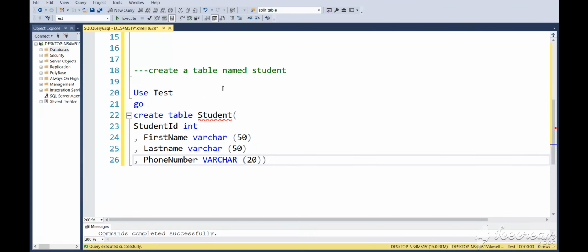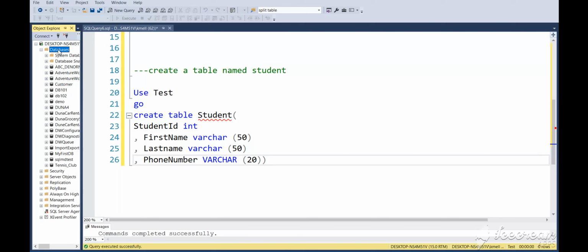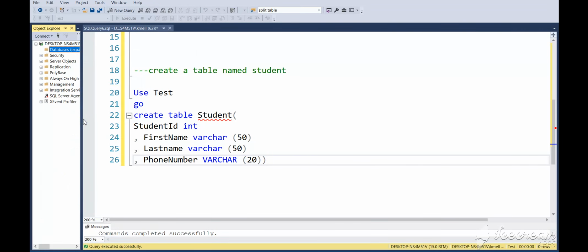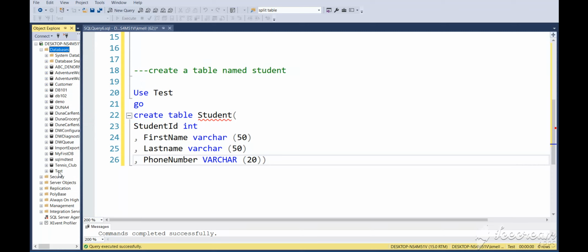To locate this table, you need to go to your database folder here on your left. Click on that, and you have to find your database. If you can't see it there, just refresh it and it should show up. Okay, test is the database we're looking for.